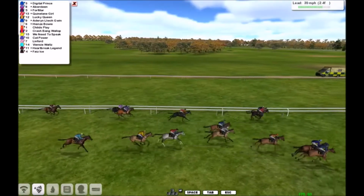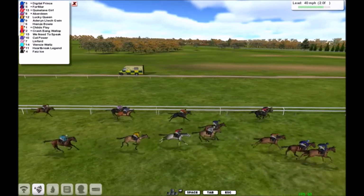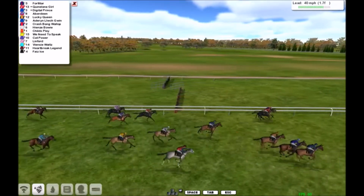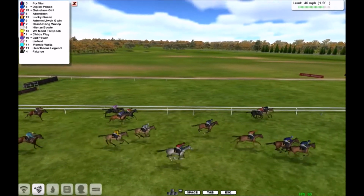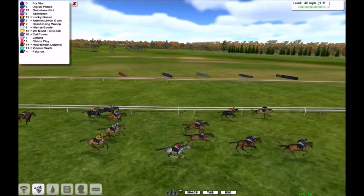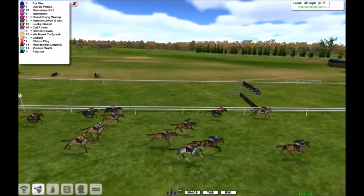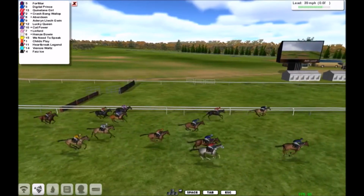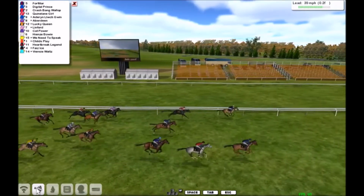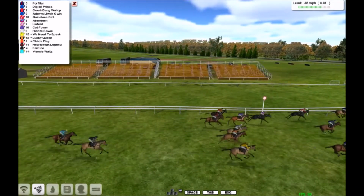A little bit later on the day, on Tuesday, there was a 5 furlong maiden for 2-year-olds. That was, of course, the William Hill Brocklesby, which always used to be the first race of the flat turf season many years ago. It went to Paul Rhodes this year with 4 Filler, who disputed the lead for most of the way, was always up there in the van and won quite comfortably. Digital Prince for Thunderspark was second, and Graham Clutterbuck was up there again with Crash Bang Wallop, which came third.